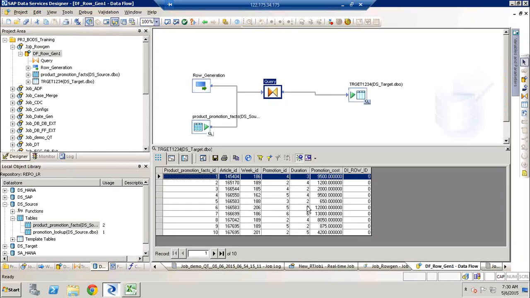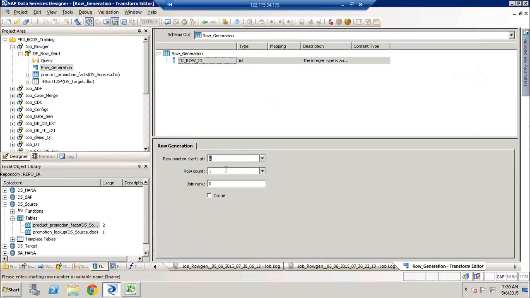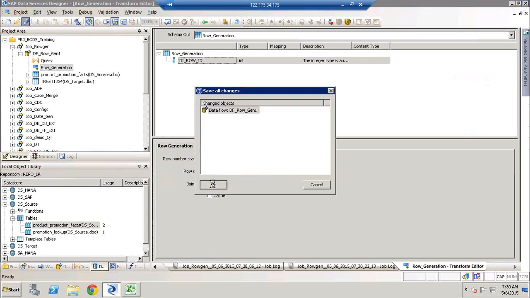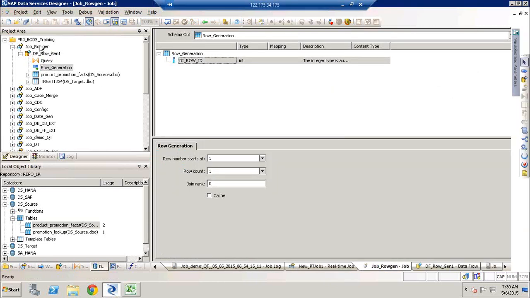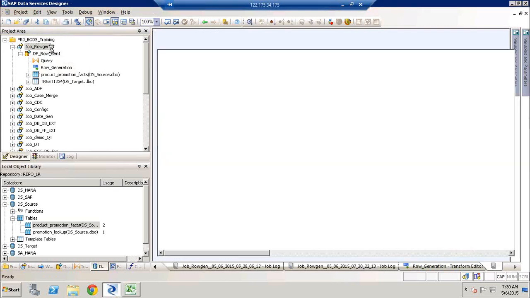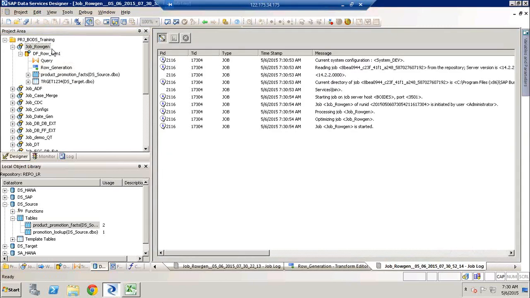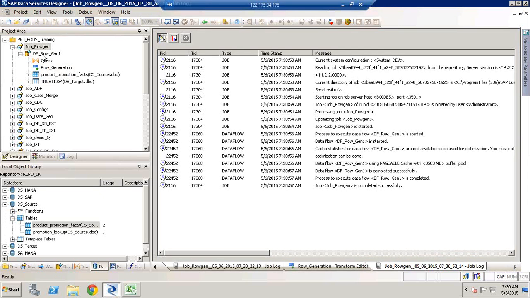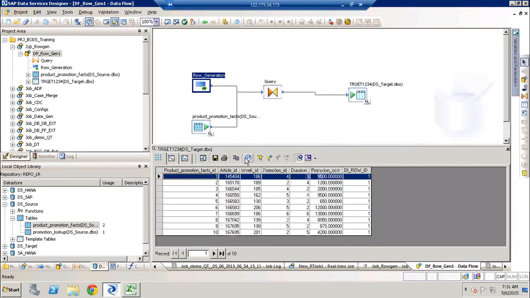It starts with 0, right? So a unique number is generated for all the records. Now let us go and make it start at 1 and increment by 1. Save it. Rerun the job. Now you refresh the data. Now you see a single number generated, right? So this is how it works. It creates a single record set for this one. So this entire data set is considered to be a row ID 1.